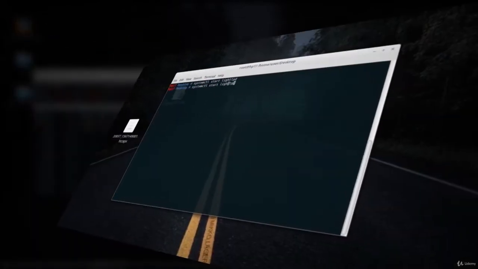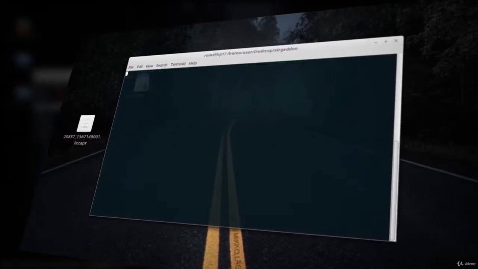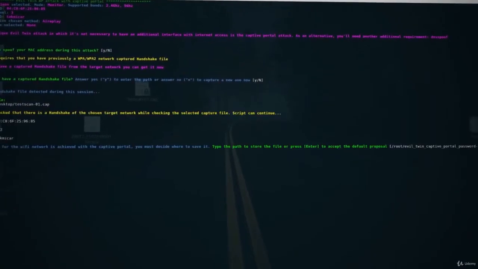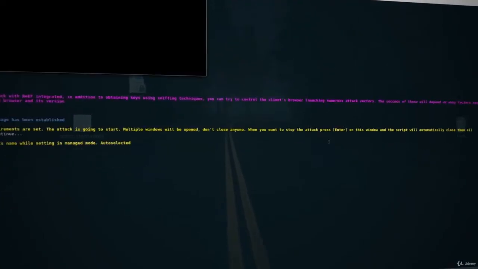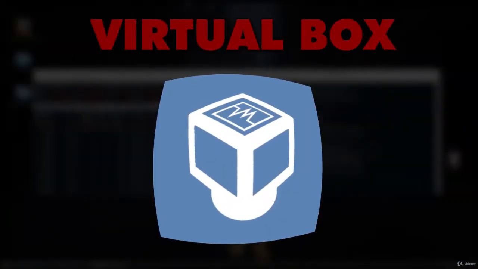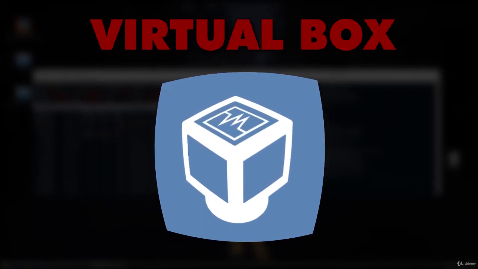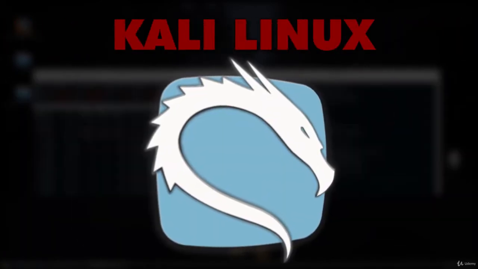First of all, we are going to set up our hacking lab because for anyone that is a beginner in ethical hacking, it is always the best idea to set up an ethical hacking virtual environment. So if you mess up anything with your virtual machine, then you can just delete it and start all over again. We are going to use VirtualBox in order to create our virtual hacking environment. And as our hacking operating system, we're going to install Kali Linux.